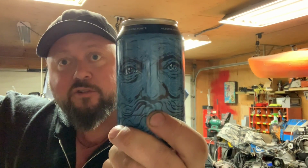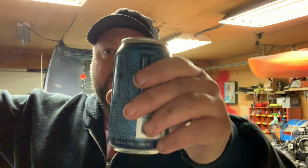Alright, for this motherfucking beer time, since it is winter, we're gonna rock this beer, Old Man Winter by Ribstone Creek Brewery. Got a cool little graphic right there of Old Man Winter. I look a little bit more presentable too since I got my hair cut. So anyways, motherfucking beer time. Cheers, everybody.